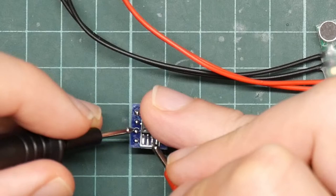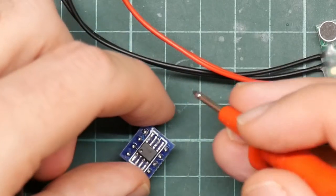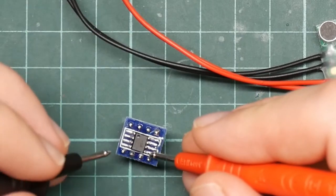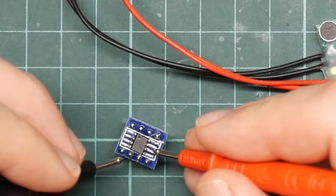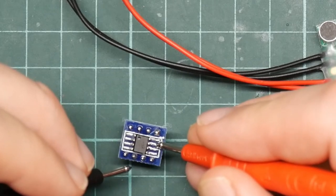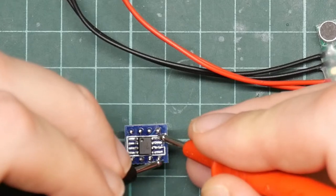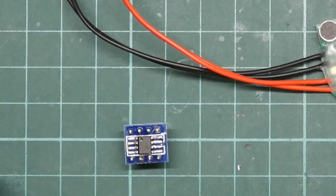Yeah. Yeah. Yeah. Yes, and yes. Okay. So the adapter works.